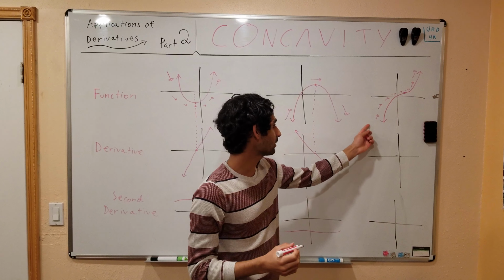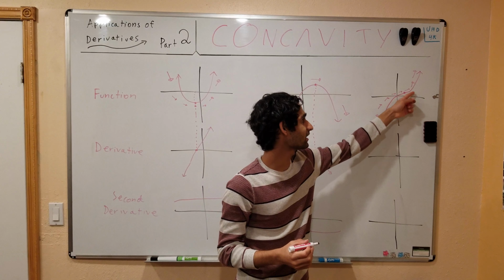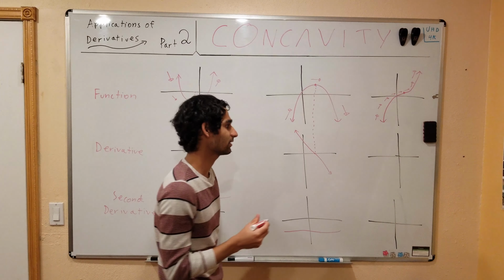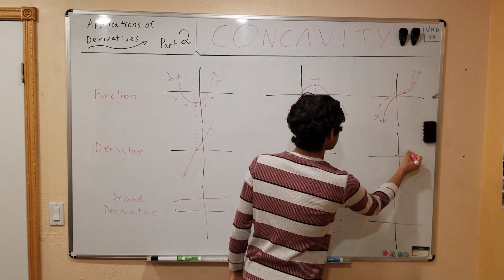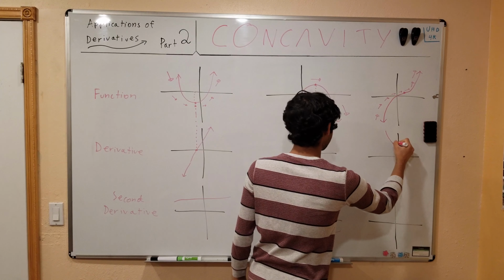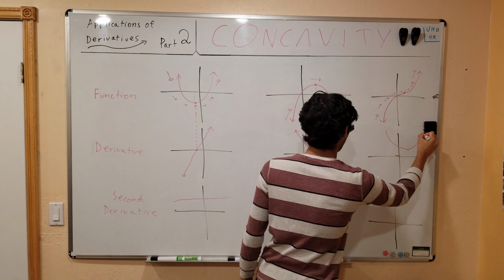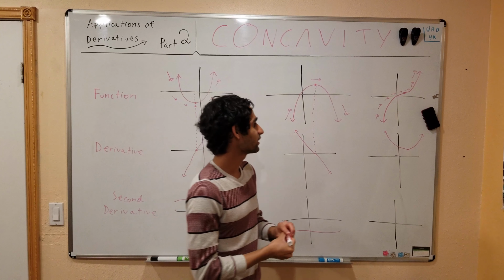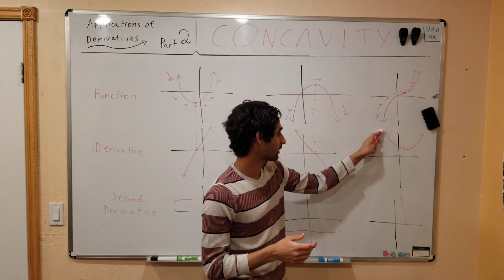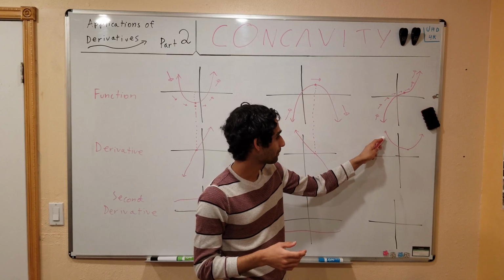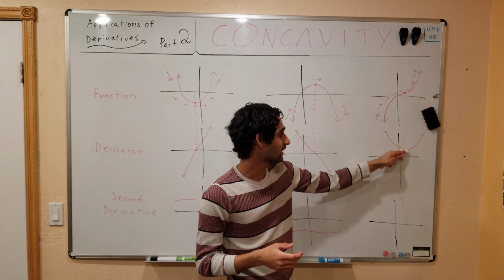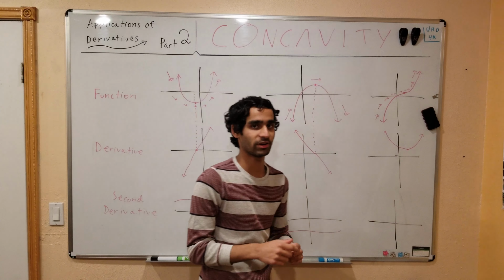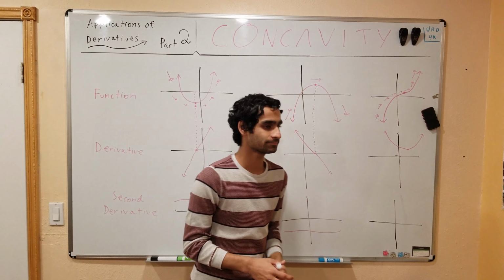So we have a derivative which is decreasing, and then a derivative which is increasing, but the derivative is still always positive. So what do you think that'll look like? Well, maybe it'll look like this, a parabola. And you see why? Initially the derivative is steeply positive, and then it keeps decreasing until the derivative stops decreasing, and then the derivative starts increasing from that point. So it looks a lot like a parabola, right?